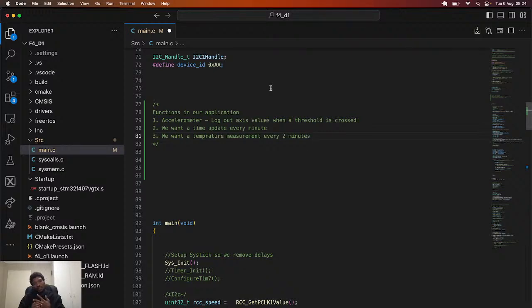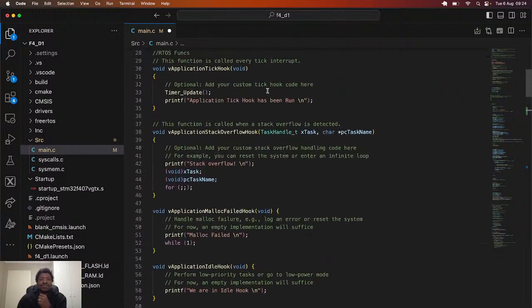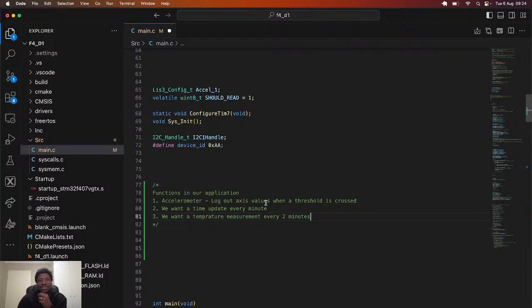And it could become more complex as we go along. So let's hook up some stuff. Let's do some stuff now that we know this is what we have right now at the moment. So the way FreeRTOS works is you have something called a task, and a task in FreeRTOS is a function that never returns.